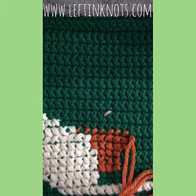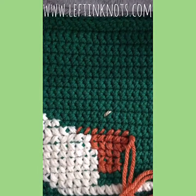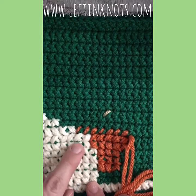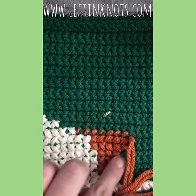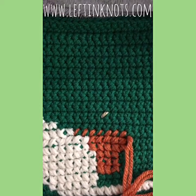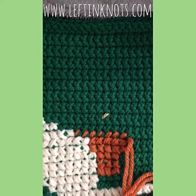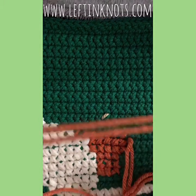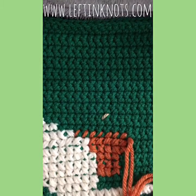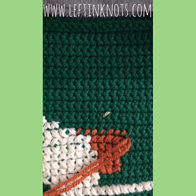So for cross stitching on single crochet fabric, I like to use double strands of yarn. That makes a little bit bulkier X, and that covers most of the background color. You can see a little bit of green coming through, but not that much, and when you get further away from the project, it's even less noticeable. If you're worried about the bulkiness of the stitch or fabric distortion from using the two strands, you can always just use a single strand. More of the background color will show through, but for some projects that might not matter.